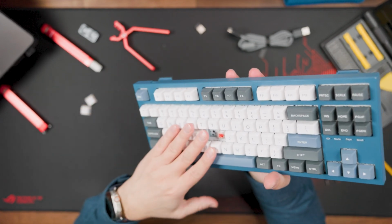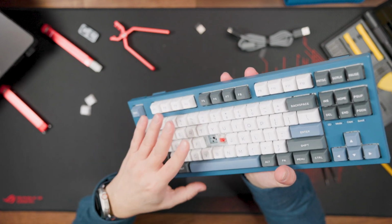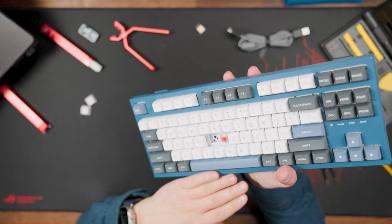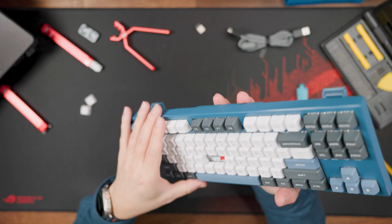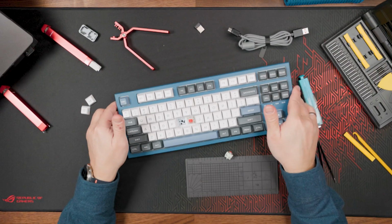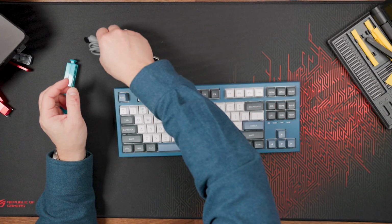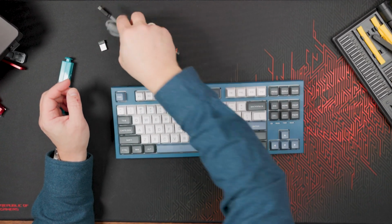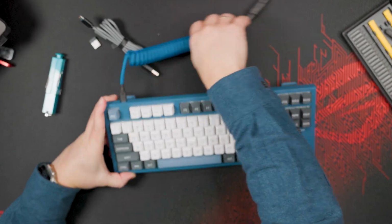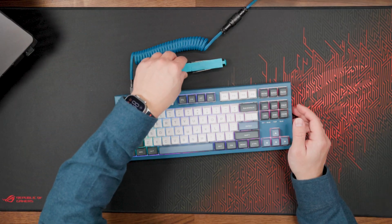Also under the PCB we have a 3.5 millimeter silent sandwich and a lot of different foams between the PCB and the case itself, which should provide a very pleasant typing experience, which we will check in just a second. Okay, let's connect this keyboard. We can use either this dongle or the cable. I have my cable already connected to the Mac, so I will use it, and it's also blue, so it looks good to me. Okay, so let's do the sound test.